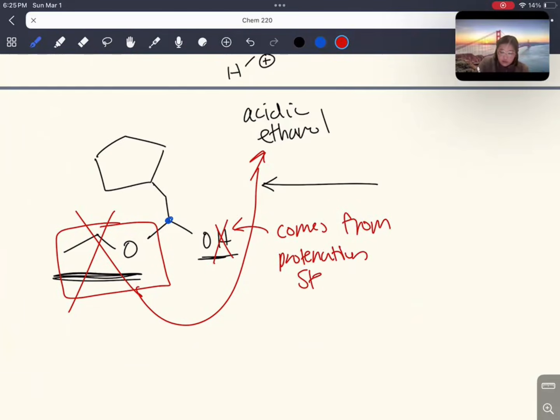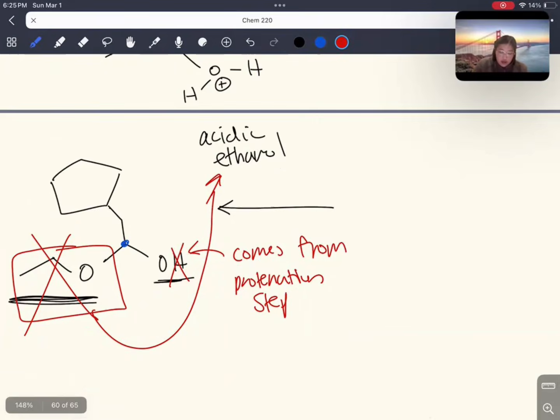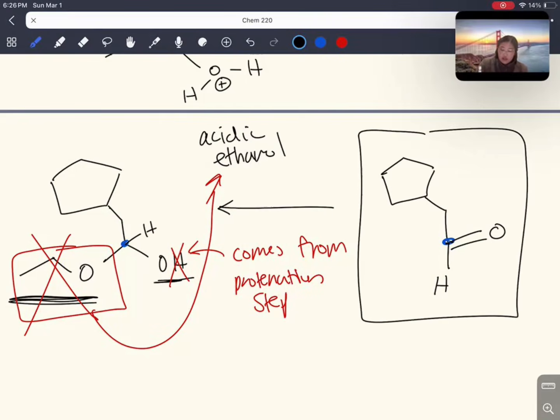So now I know, okay, I keep the molecule the exact same, except now when I get to this blue carbon over here, instead I'm going to draw a double bond and then I'm going to draw my hydrogen that's still attached there. Because remember, there's still a hydrogen attached here. And so this would be my starting molecule.